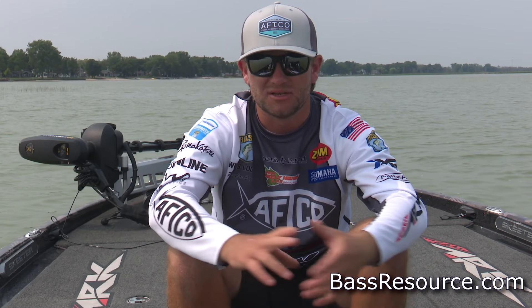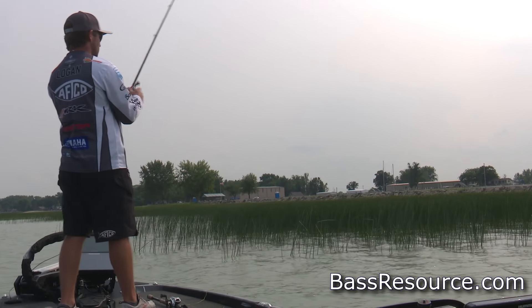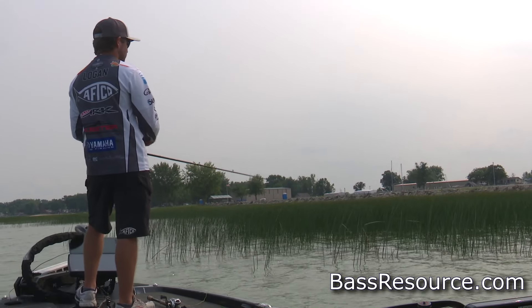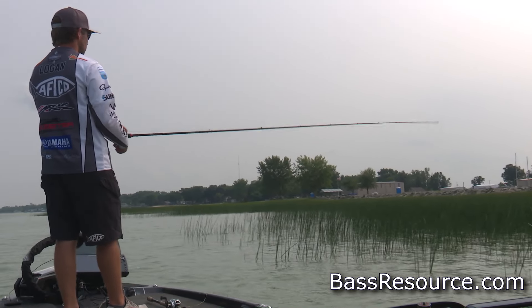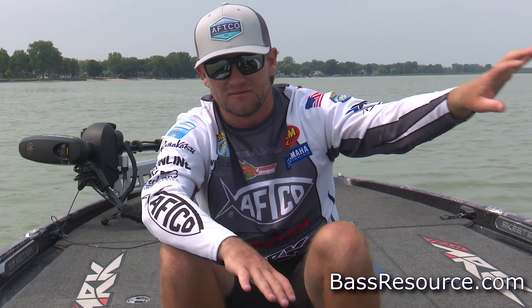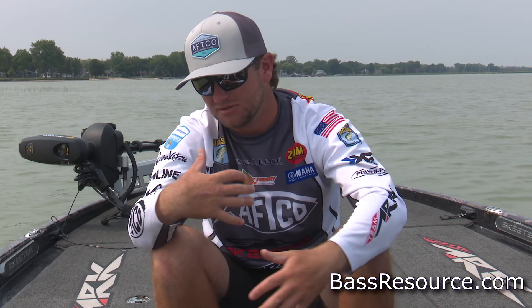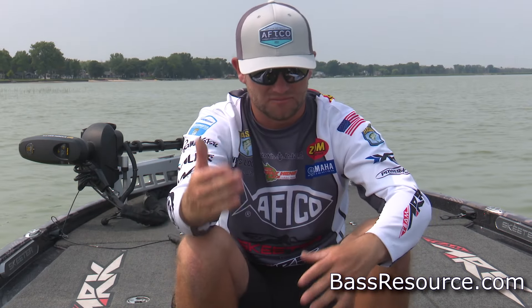Wacky worms are a really big deal. A Zoom Fluke is kind of what I like to throw, just weightless on a spinning rod. A Zoom Trick Worm is really good, just rigged weightless. Texas rig, if you've got a lot of cover — bank grass or bushes or anything like that — is a lot more efficient than the wacky rig but still gets a lot of bites. They can't really stand it; they're just in a protective mode. A popper can be really good, and again, just pitching around a Texas rig — I'm still shying away from the jig on that deal. You'll also have your full-blown sight fishing. This all goes on from the beginning in the protected places, but as we get into this water temperature, the whole lake probably comes into play. Post-spawn fish will still be relating to a spawning situation, whether it be their bed or anything like that.